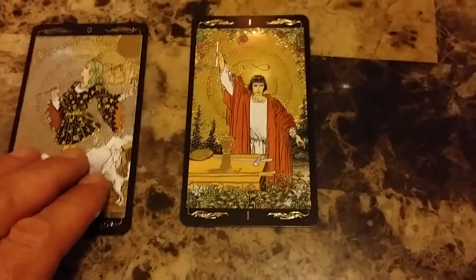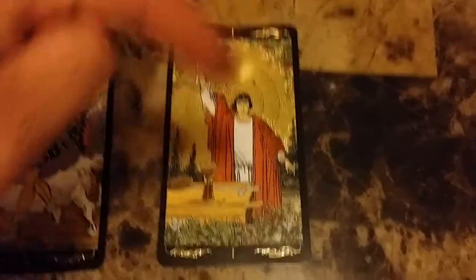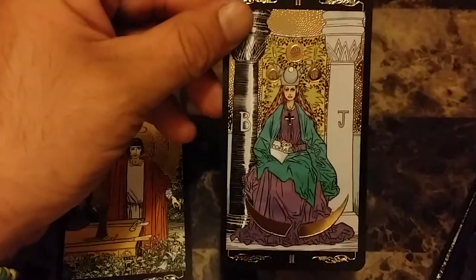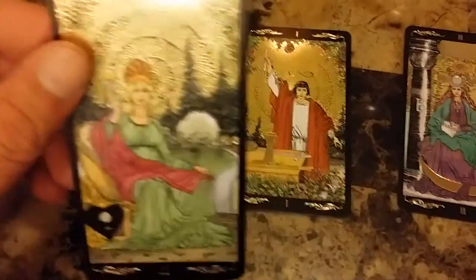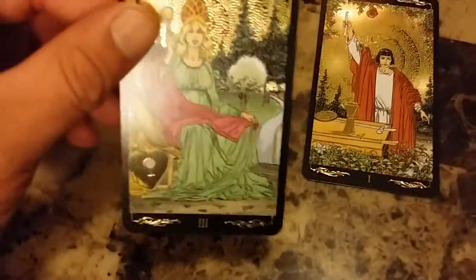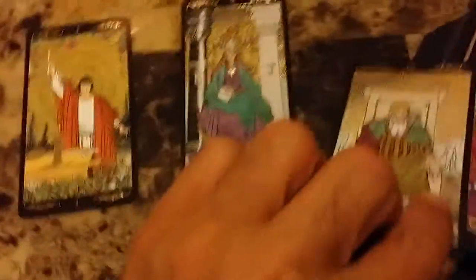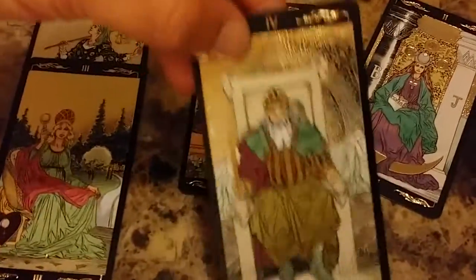This is the Magician — it's a really nice deck. There's no name, just a black border with the number. The Fool, the Magician, the Priestess, and the Empress — a little bit different from the Rider-Waite deck, but similar. Look at how it shines — it is just a stunning deck and I really enjoy it a lot. So far I haven't read with it. The Emperor — again, no names, just the number. Number five for the Emperor. The Hierophant — a little bit different from the Rider-Waite but with a similar design.